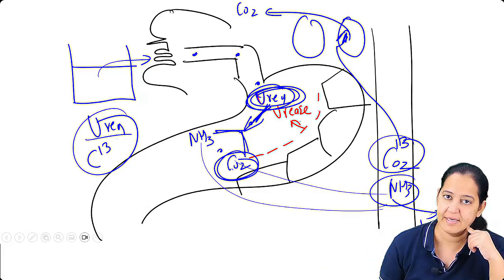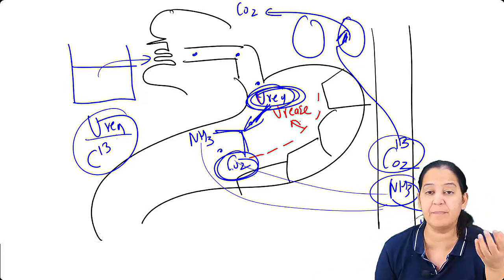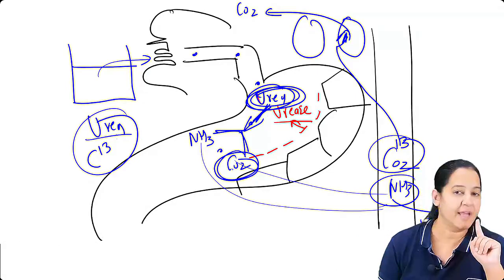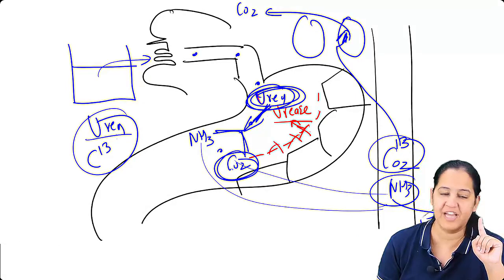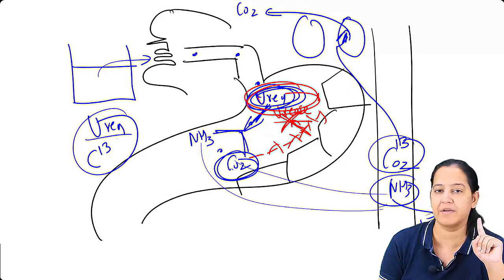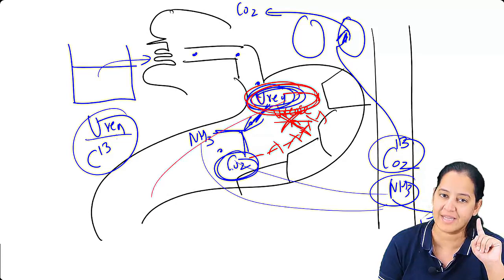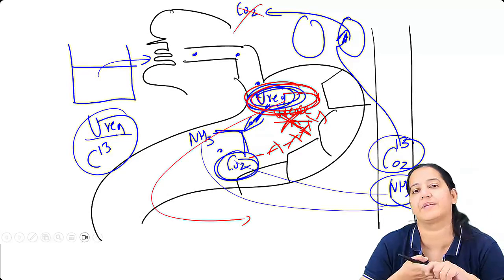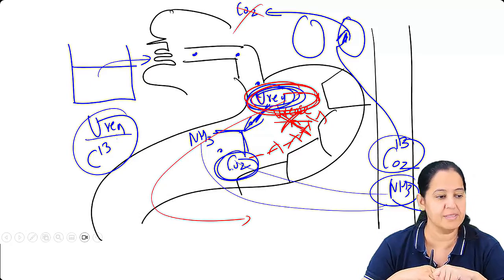Say yes. So we will come to know why radioactivity is there, because it is released by the urease. And where did urease come from? From H. pylori. Imagine if H. pylori is not there, then urease is not there. Urease is not there, urea will not split. Urea will remain as urea only, and urea is excreted in the feces. So in the breath, you will not get radioactive carbon dioxide. This is the urea breath test.